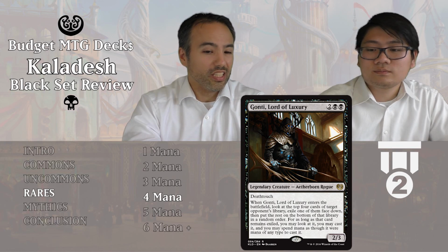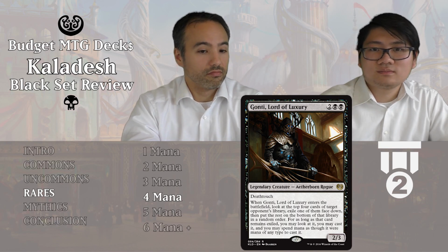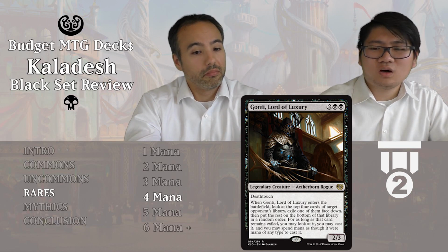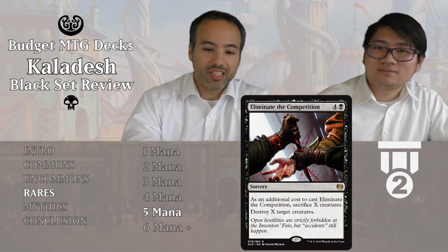So it's pretty cool. So you're essentially, what it says: 4 mana, you get a 2/3 Deathtouch, and you get another card that you can play later for any mana. Not too shabby. You're not gonna win the game by itself. So it's not tier 1. Always gonna play it, but a good tier 2. Yeah. Eliminate the Competition is next for 5 mana, a sorcery.